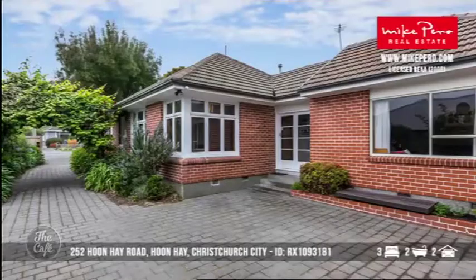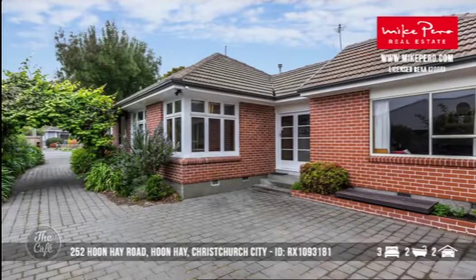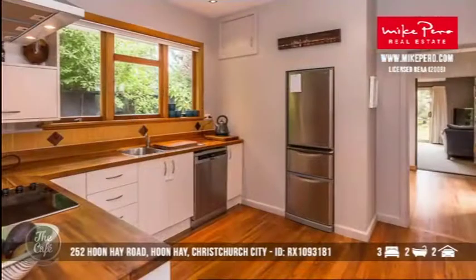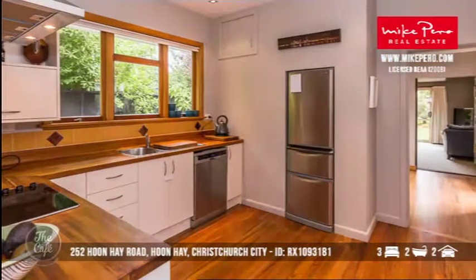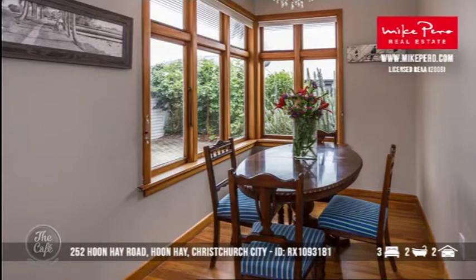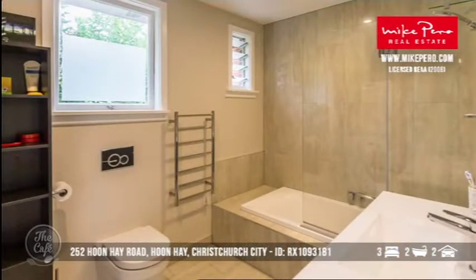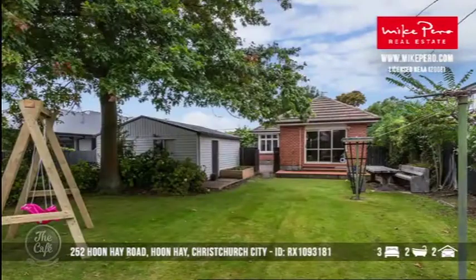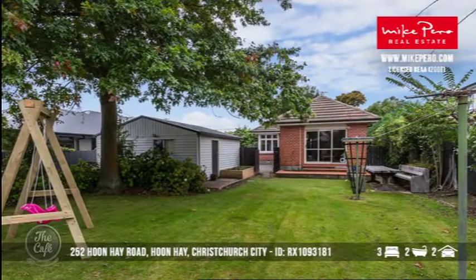From Auckland to Christchurch City and we're off to Hoon Hay. This is at the cashmere end of Hoon Hay Road and the great thing about this is it's a gorgeous three-bedroom home and again it's had a great refurbishment, keeping in character. You've got again very versatile living spaces, extensive renovations, country-style kitchen and you've got this beautiful rear garden where we've got established trees, separate garaging, you've even got a veggie garden there, and the school zones and of course you're close to Pioneer Stadium in Christchurch, so great location.